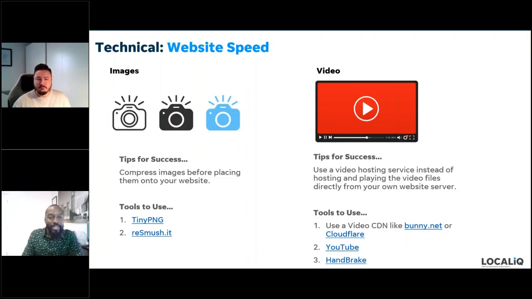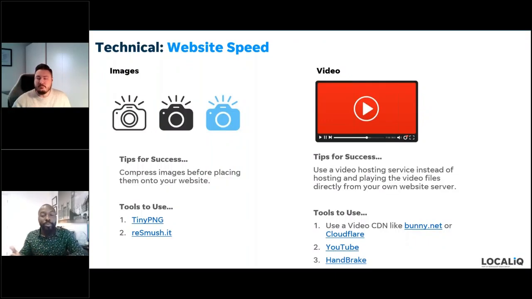And so for this tip, the tip is to use a content delivery network service before you use YouTube, because when you use a CDN tool like Bunny.net or Cloudflare, it'll allow you to embed a video onto your website, but it gives you more control over the video player. So number one, when someone finishes the video that's at the top of your website, it won't automatically show other related or random videos that YouTube typically shows after a video plays, right? So when you use a CDN type tool, especially a video CDN type tool, it'll give you a little bit more control over that whole user experience.